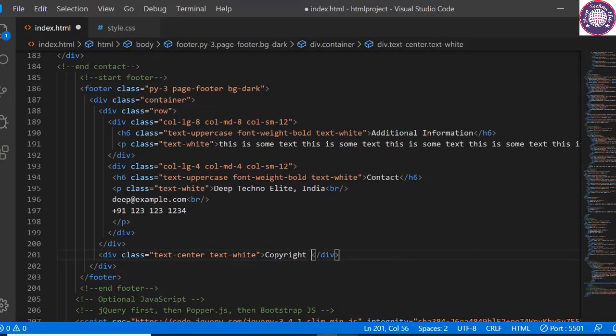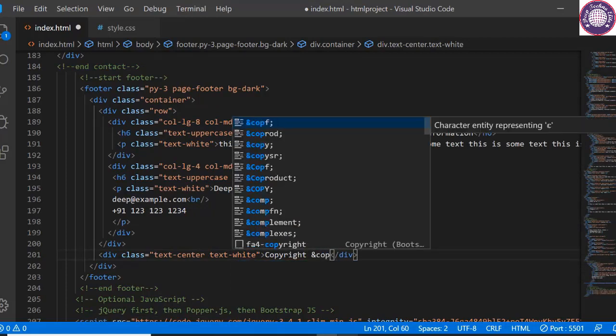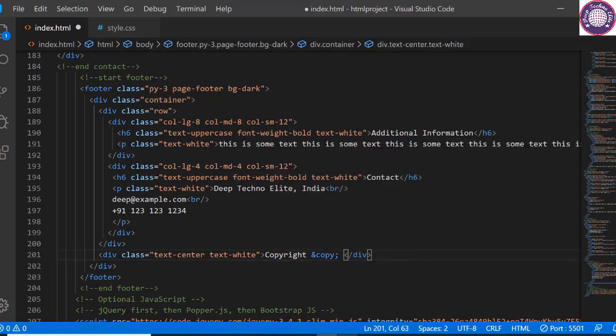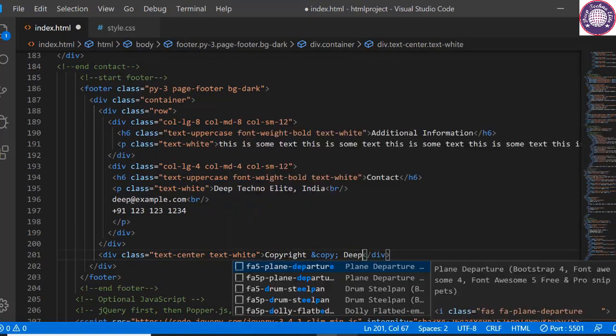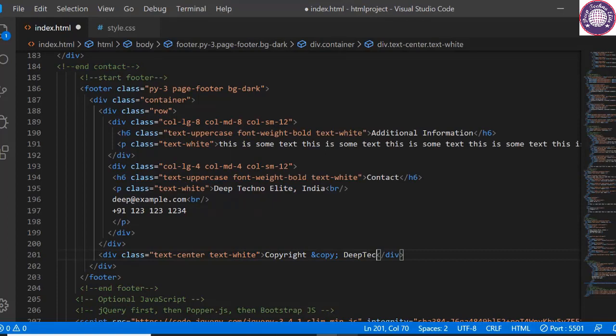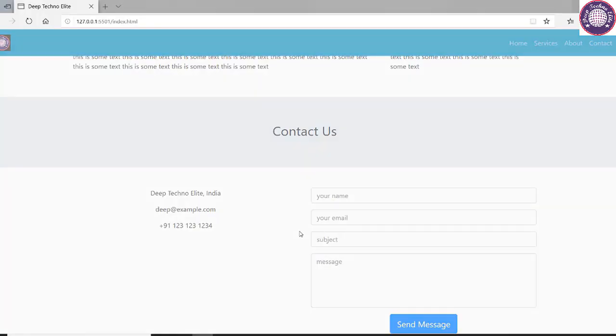Add a copyright symbol and copy semicolon. Deep Techno Elite. And 2020. Save the changes and let's have a look at our web page.